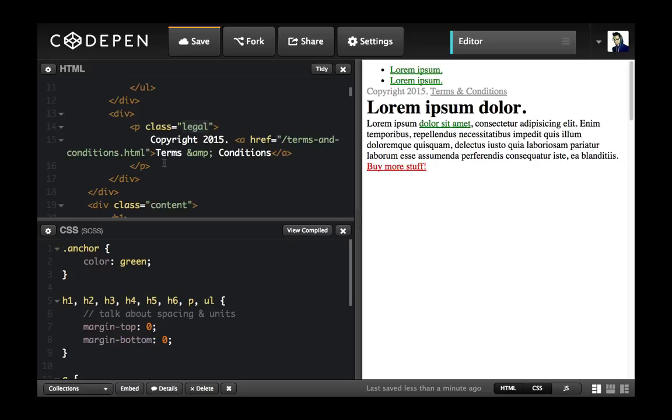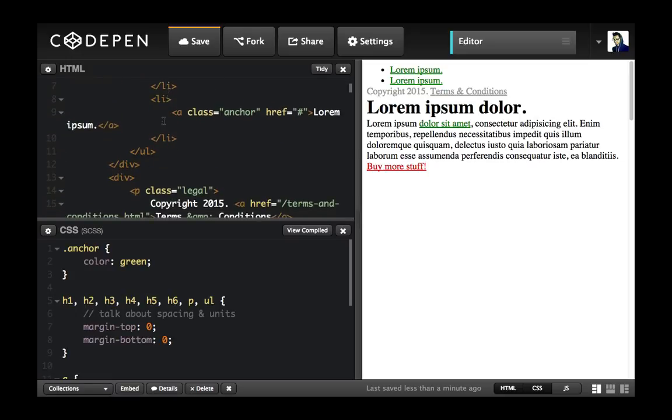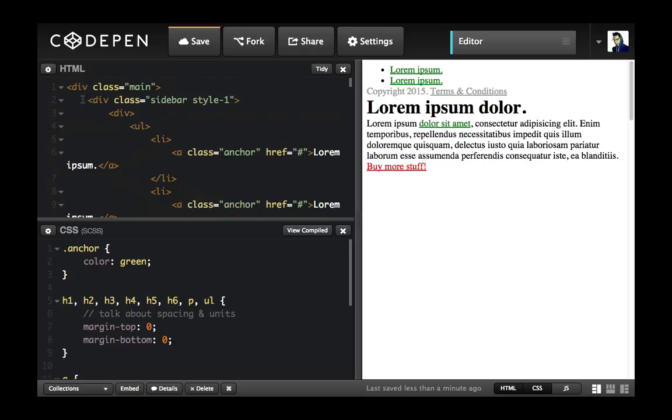So object-oriented CSS is just based off those two. It's the structure and the skin and the separation of the containers and the content, and really looking at the use cases of them, using things like helper classes. If I keep saying the phrase helper class, so if we had sidebar and then maybe a helper class was like style or style 1, then I could have two different sidebars that have two different styles attached to them.